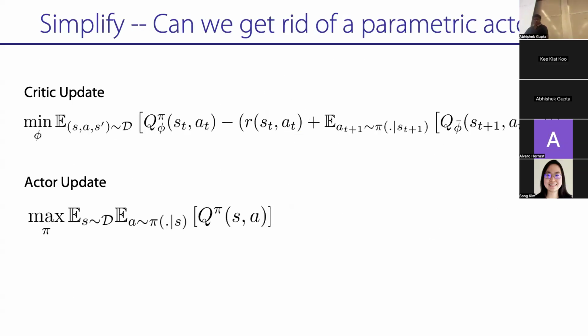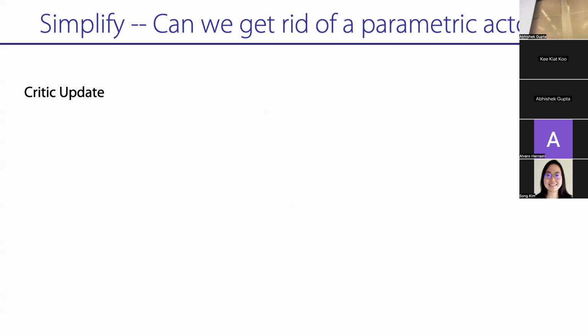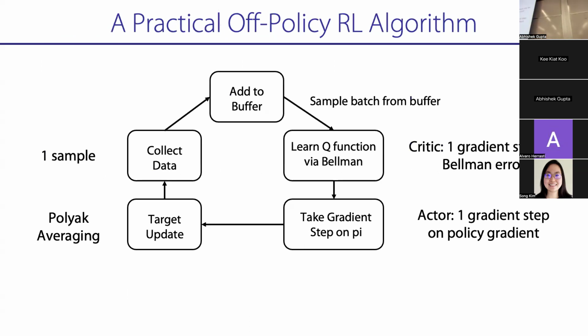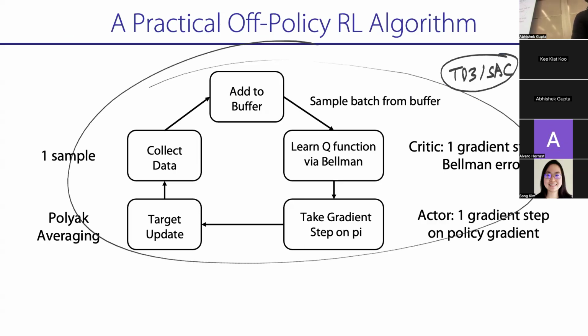So there's a bunch of algorithms like TD3 and SAC, and all of them implement some variant of this, plus or minus some tricks, right? We'll talk about the tricks in both TD3 and SAC in a second, but they're not that different from this picture. If you look through the code, they basically do some version of this. The target update here is this Polyak averaging step.